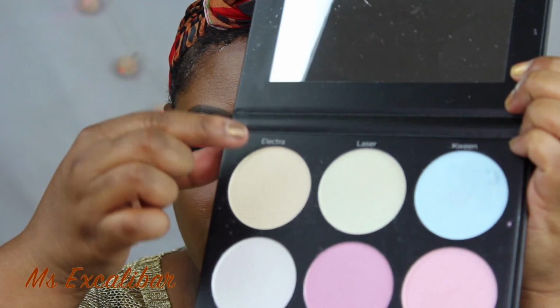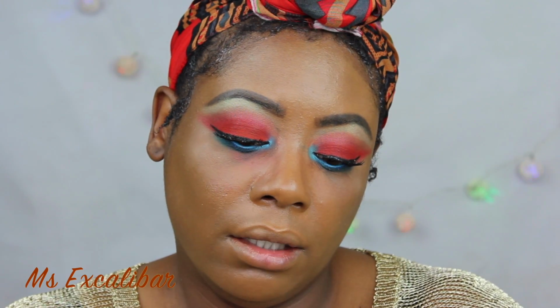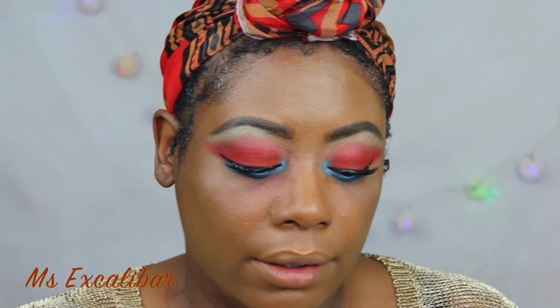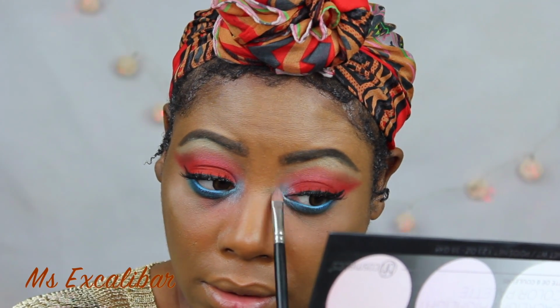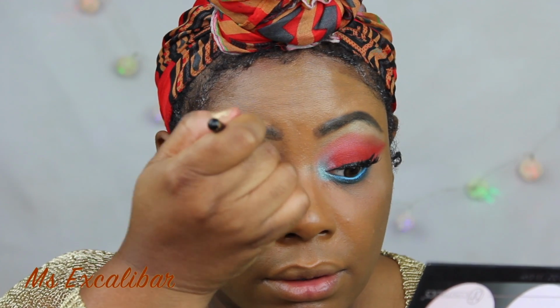Then while your lashes are drying, onto the inner corner highlight. We're using the Queen, which is from the Black Highlight 6 Colour palette, BH Cosmetics. It's a really nice iridescent blue. It's meant to be for your face highlighting, but I'm going to use it as an inner corner highlight. Bring it up and blend it out like a spray, so it comes up.